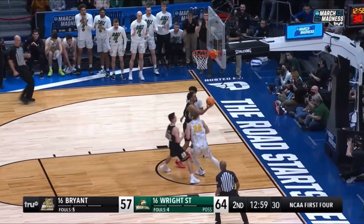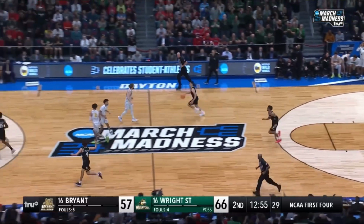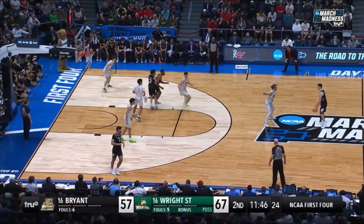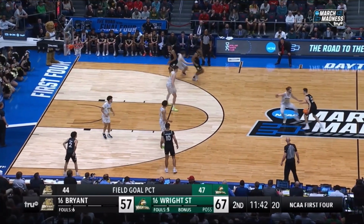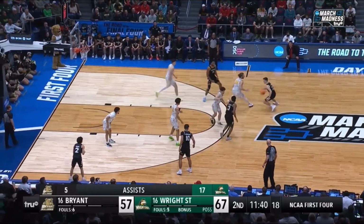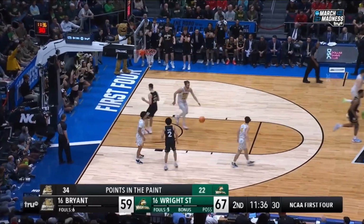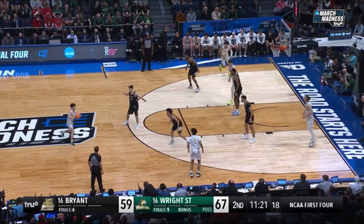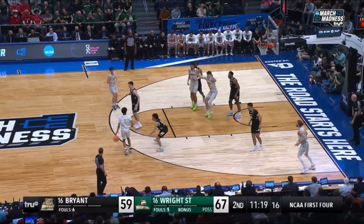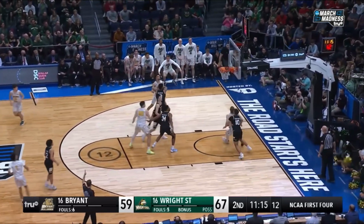The steal by Calvin. And he goes the length of the floor. He has 11 points. It was one of 5 deaths that the Wright State program had over the last year or so. A.J. Braun, their outstanding freshman center, his father unexpectedly passed away as Kiss slams it home. He talks about sport as a metaphor for life. Yes. And you could tell his father, Dick, was a coach under Lou Henson at Illinois.